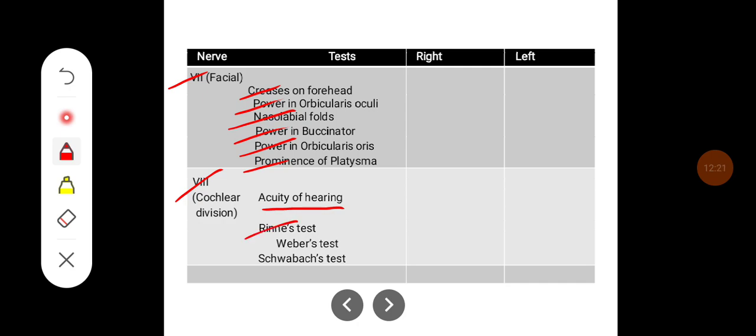Then Rinne's test, whether air conduction or bone conduction is better. Then in Weber's test, lateralization is mentioned. It is equally lateralized normally in both the ears. Then Schwabach's test, whether it is equal to that of the examiner's bone conduction has to be mentioned.